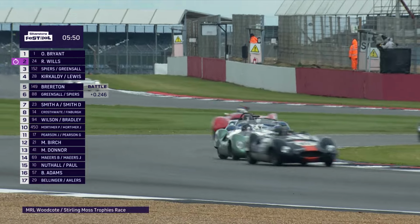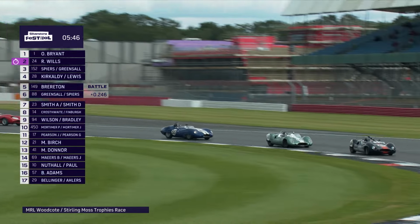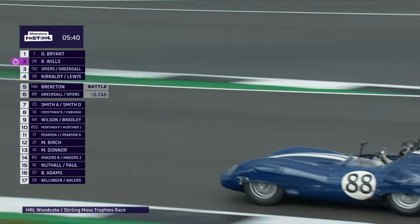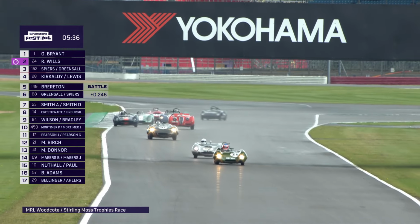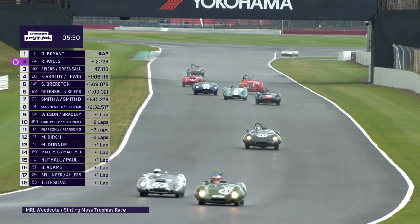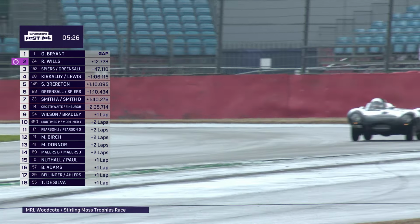Meanwhile, the Mayers Cooper Bobtail is still in front of this little battle, which is for 5th place overall. A little bit of damage on the front of that car as well, isn't there? The John Spires car, the blue and white number 88. Front left corner is just slightly dinked in. Doesn't seem to be affecting the car at all.